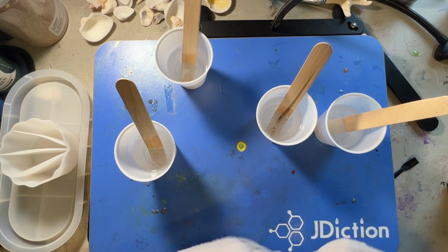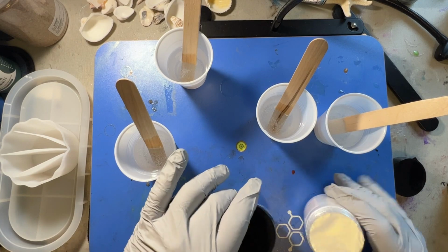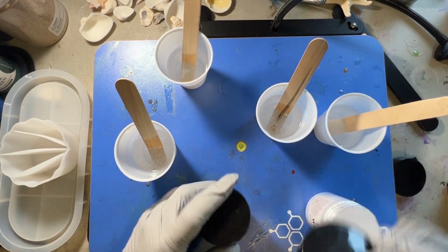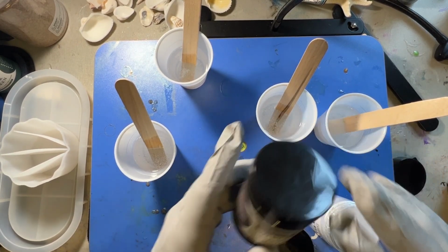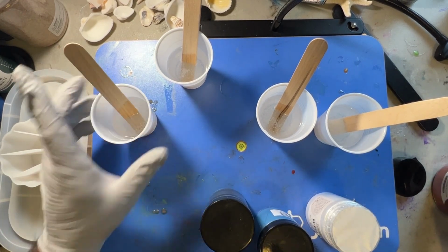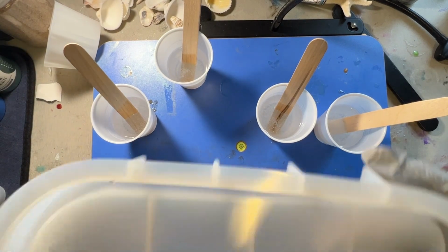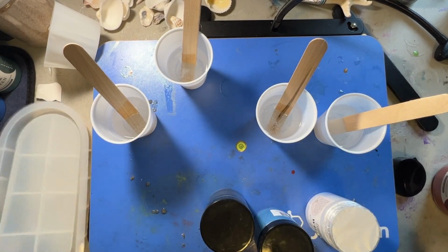All right, hi guys. So I got some new colors today. Got some pure white, got some light blue, and I got this silver gray, and I got wine red.